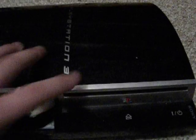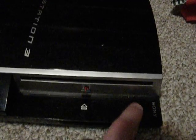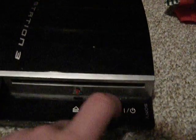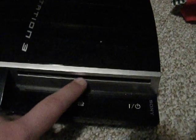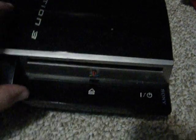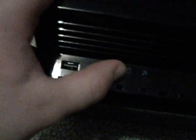Let's take a look at the system. Here's the on/off touch button — it's not really a button, it's more like touch technology. It's got the word Sony next to it, and an eject touch button, which is also touch technology rather than a physical button. It's got the PlayStation logo, and two USB ports, just like the PS4.